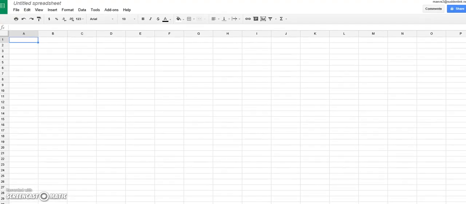You will notice that you have letters at the top, numbers down the side. This first box you are not going to use. Using your data that you collected, we're going to fill in the sheet first. Always skip this first box. Do not use this first box. Go to the second box and type in Trial 1.